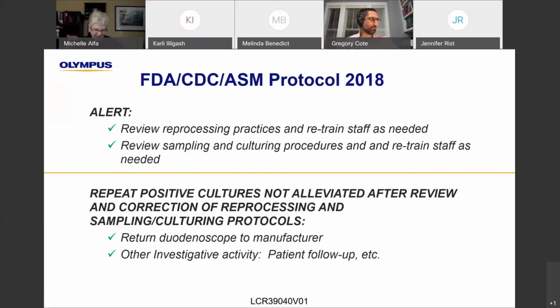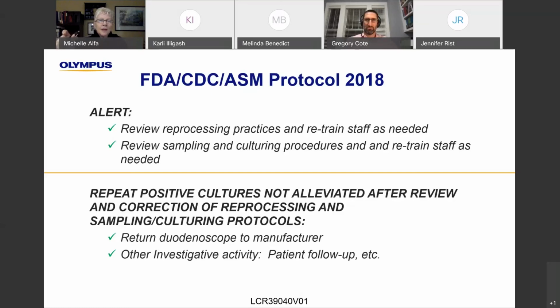All right. So can you explain, at a high level, because I get confused by this, the difference between action and alert, and do you need to do things differently for those two categories? Yes, let's just take the alert to begin with. The only time that happens is really when you've got higher than what would be expected levels of low to moderate concern organisms. So it's not a high concern organism, it's low to moderate, but the level is below 100. It's between 11 and 100.